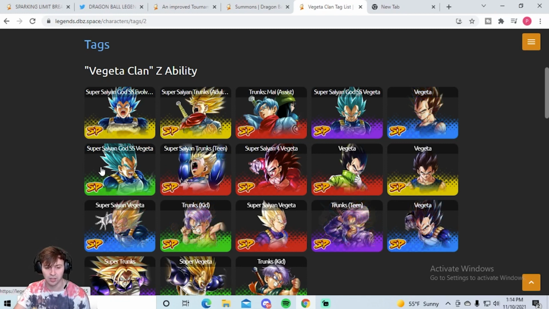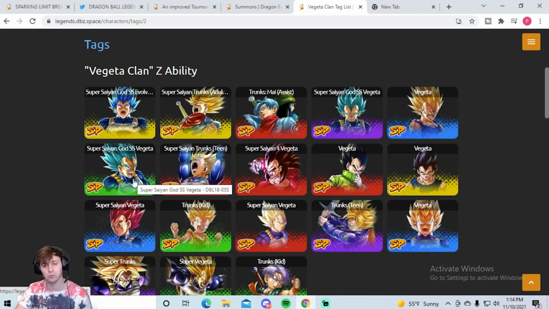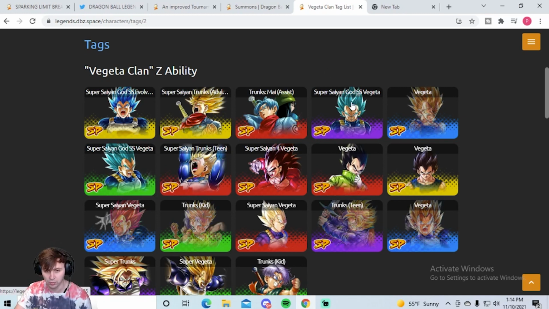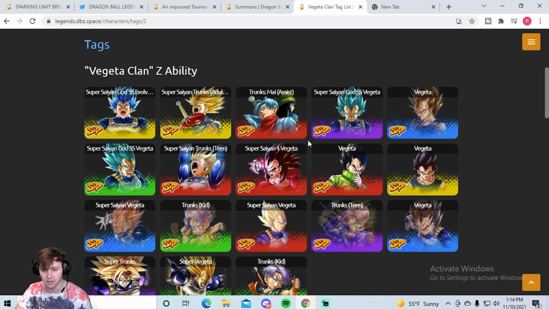He would then be a nice green buff to help out the Sword of Hope Trunks, and you could just use him if you don't have the Sword of Hope Trunks, you don't pull him or whatever. But I think green would be another grand idea for your Vegeta Clan. Blue would also help. There's Majin Vegeta, who's still pretty decent, but he's not the best. So I think blue could definitely help out here as well.